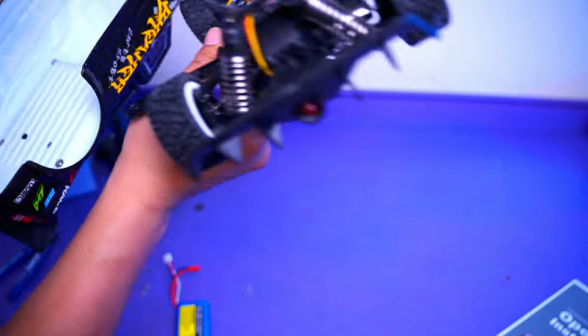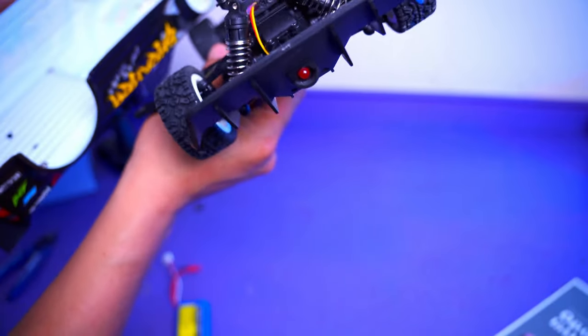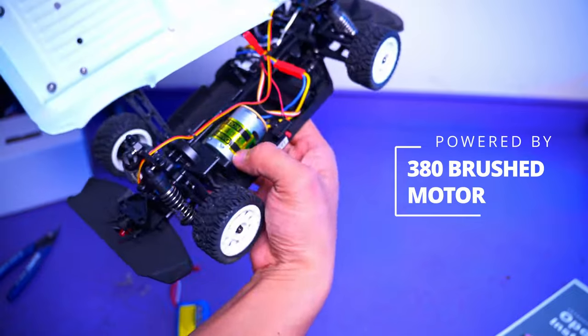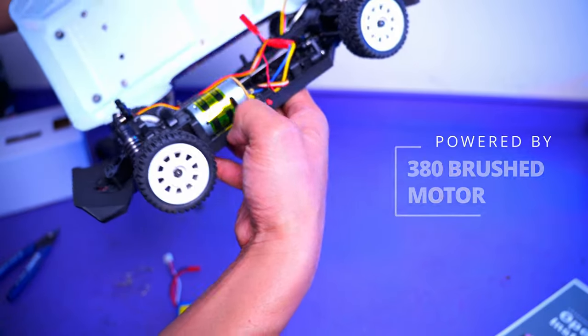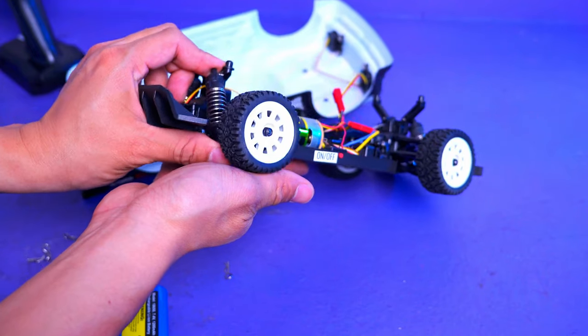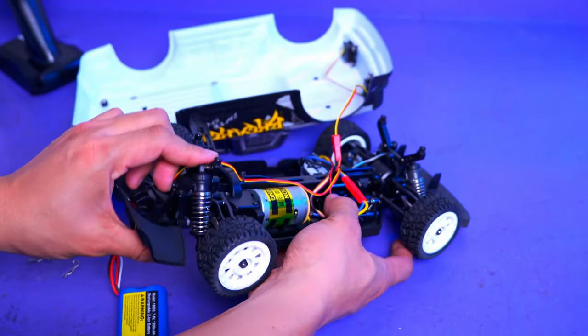Let's see what this says. This says taillight, headlamp, 2.4 gigahertz, 7.4 volts. This is your brushed motor. Says caution, warning hot. I could probably throw a heatsink on that. There's your on-off button right there on the side. I'd say that's a little bit more than half an inch of travel there, which is pretty nice.